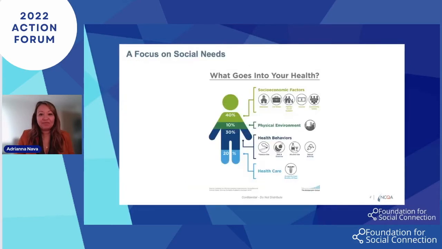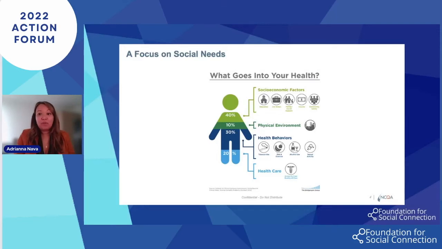This data also allows for the identification of performance gaps and to establish a set of realistic targets for improvement. As we expand our health equity work, we know that there has been increasing awareness that social determinants of health affect both physical and mental health outcomes. In fact, as much as 80% of a person's health can be determined by their social or economic conditions. Traditionally, the focus on health care measurement has focused on health behaviors and the delivery of health care, leading to the realization that health care is not equitable, as socioeconomic and physical environment are currently not often measured. When health care is not equitable, we see vast disparities in care that primarily impact underserved communities and communities of color.